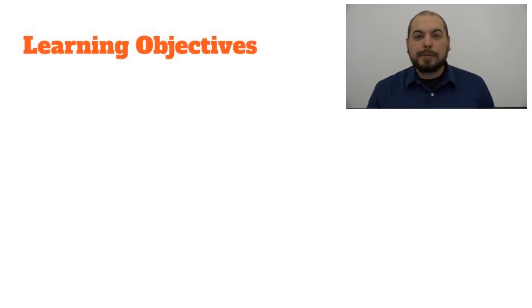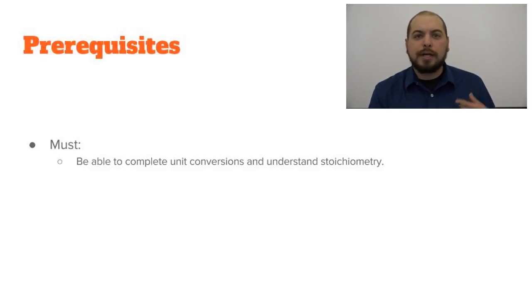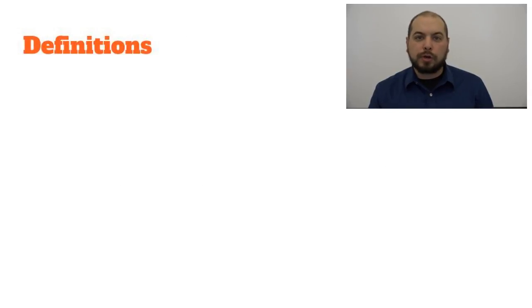Hey guys, so today we're going to be talking about theoretical and percent yield of chemical reactions. In order to do this, we're going to have to do some stoichiometry as well as some limiting reactant type problems. So make sure you review those videos first if you need to go back and refresh your memory on those techniques.